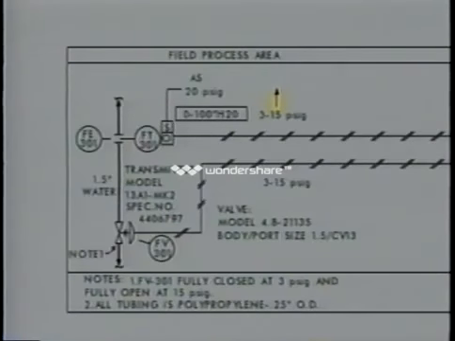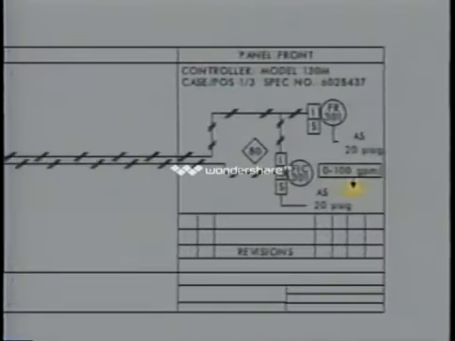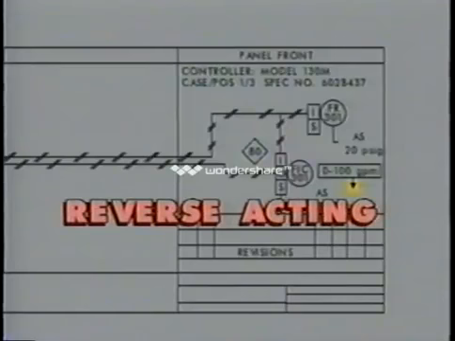If the arrow points up, then the value of the output signal increases as the value of the input signal increases. This is called direct acting. When the arrow points down, then the opposite is true, and the instrument's response is reverse acting. So the value of the output signal of the instrument decreases as the value of the input signal increases.